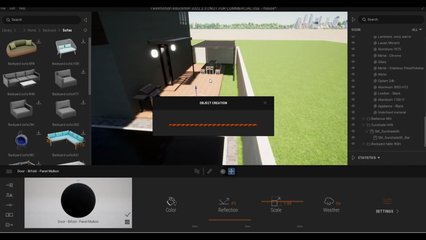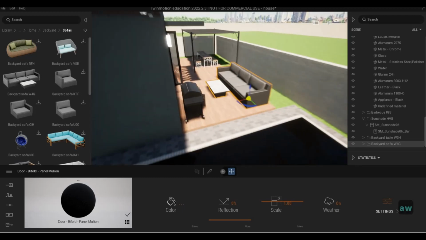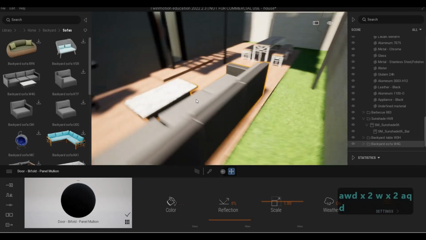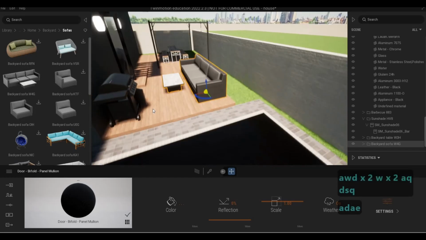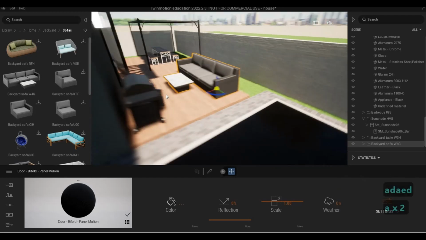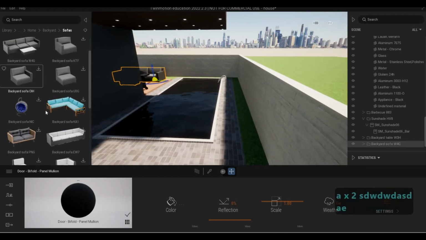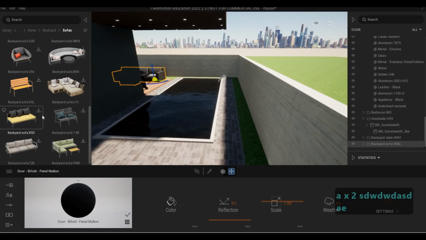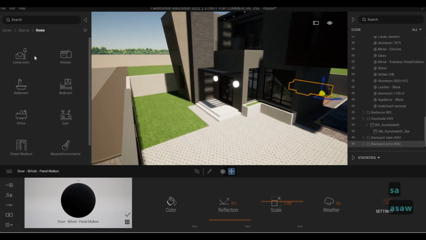So place it right over here, and then we're just gonna rotate it facing the back door. That's good enough. We have a lot of spacing, and it's up to you if you want to extend this one, but I think that's good enough for the space right here. And there's a lot of things to choose from.